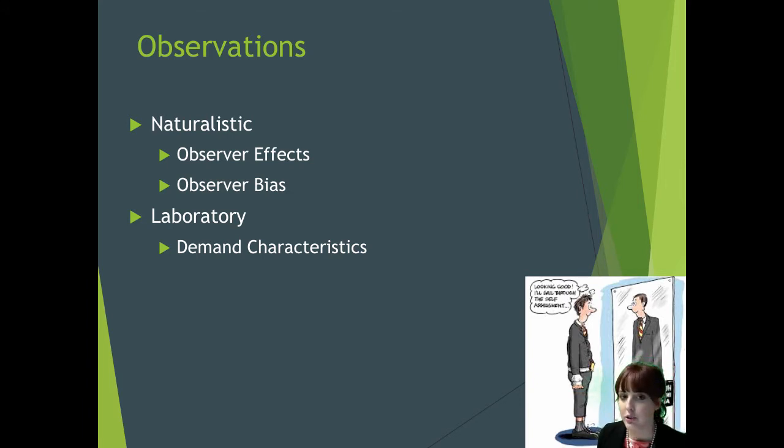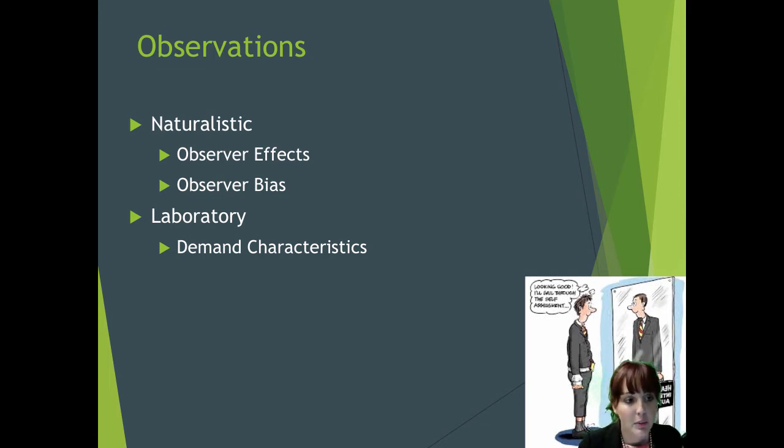And then finally, you can't control your environment in a naturalistic setting. So if you want to observe how many hours people are spending outside, and one day you follow them around and it's 75 degrees out and sunny, and the next day it's raining, well, you're not going to get a very reliable data set to look at. And in addition to that, other people that are trying to replicate your study in the future won't be able to recreate the environment that you were specifically using to observe in on that specific day. So it's difficult not only for your own studies, but it's difficult for future studies as well.